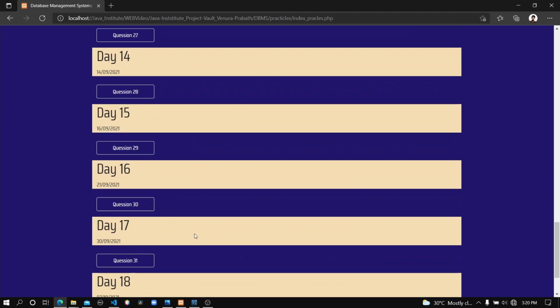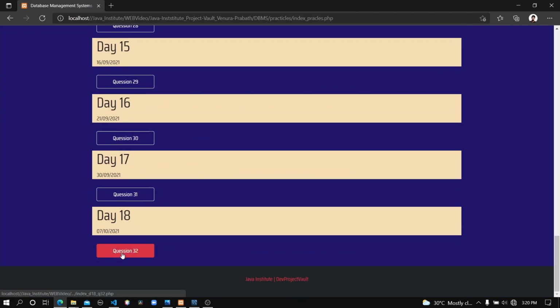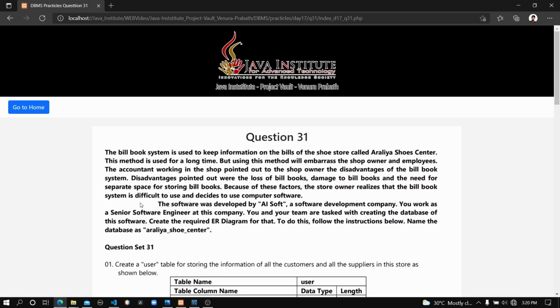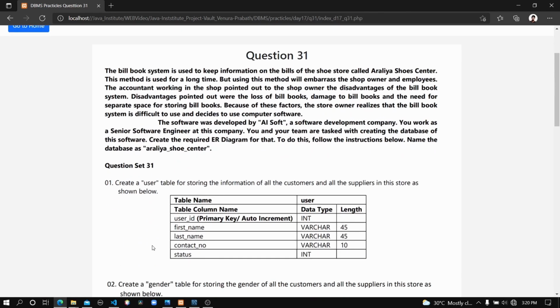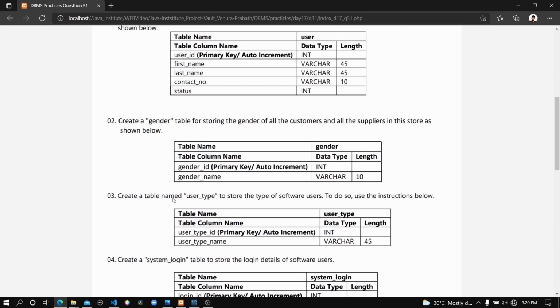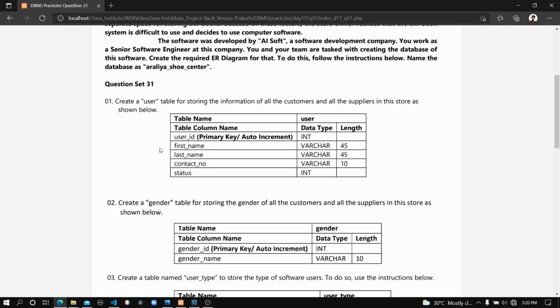Under day 18, here's question 32. But before we go to this question, let's go to the previous question. In the previous video, we created a database and some tables or relations inside that database.